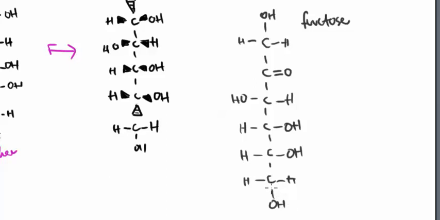Now, some people don't really like to draw out these hydrogens and these OHs the way that I've done here. They like to condense it a little bit, and we can quickly condense these without a problem. What we would do is just erase these bonds. I'm erasing 2 hydrogens here, and instead of drawing the actual bonds, I'm just going to write CH2, and then I can just erase that OH bond as well and just sandwich it here right on top. So we can clean up these structures a little bit if we want. So this entire group, CH2OH, the last carbon, everything attached to it points away.